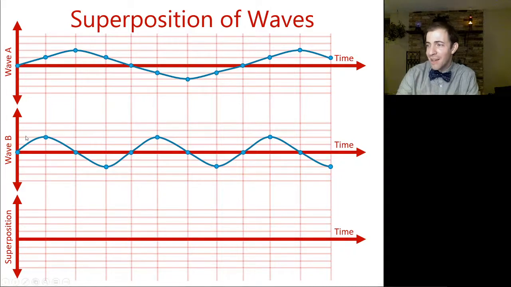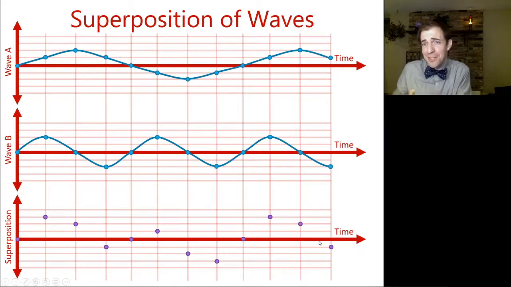So if I start out here, I start with 2 points that are both at 0. Those add up to 0, so I'm going to place a point here in my superposition wave at 0. Next, we have an amplitude of 1 and an amplitude of 2. Add those together, we result in an amplitude of 3. Next, we have an amplitude of positive 2 and 0, which adds up to 2. A positive 1 and a negative 2 adds up to a negative 1. And then 0 and 0 adds up again to 0. We can continue this all day, but I'll let it run through here, adding up those two waves to get these collections of superpositions down below.